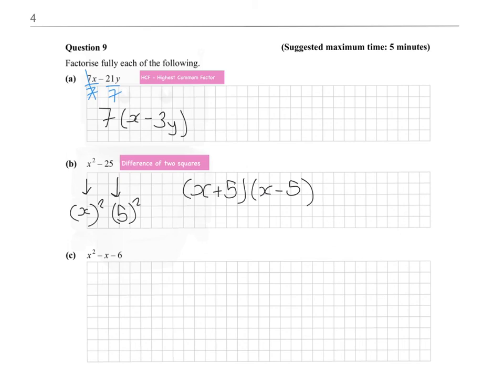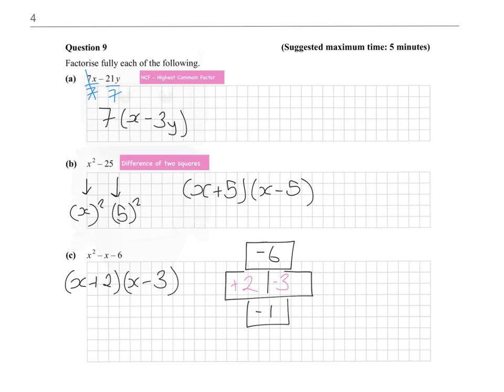And the last question is what we call guide number. So we're going to factor out from minus 6, the factors of minus 6 that are going to add or subtract to give me my middle number of minus 1. Well, what we've got is 6 by 1, because they're the main factors, or we've got 2 by 3, which we're going to use because that's going to make this a little bit easier. Now, I need a minus 1 and I need a minus 6, so I need a minus 3 plus 2, which is going to give me minus 1, and plus by a minus is a minus, 3 by 2 is 6. So one of my brackets is going to be a plus 2, and one of my brackets is going to be a minus 3. And that's that one factorised.